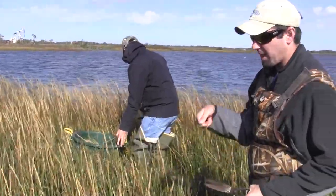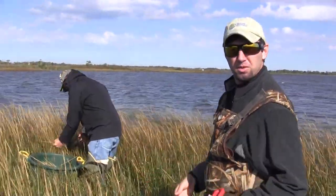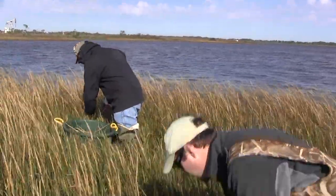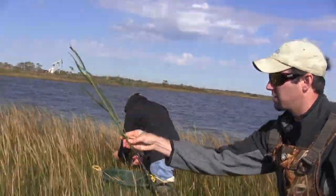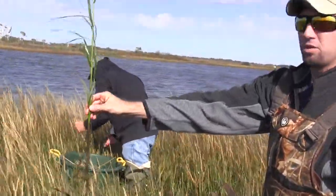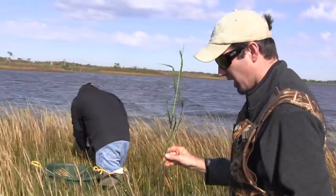I definitely think the fishing and recreational opportunities improve with marsh creation projects like this and coastal restoration projects, whether it's oyster reef or marsh creation or marsh restoration. Fishermen often target those areas, and the response is pretty immediate. As soon as we've had some planting events where you plant live stems in the grass, almost immediately you're seeing finger mullet and pinfish and shrimp in the marsh where you didn't see them before you put the marsh in the ground.